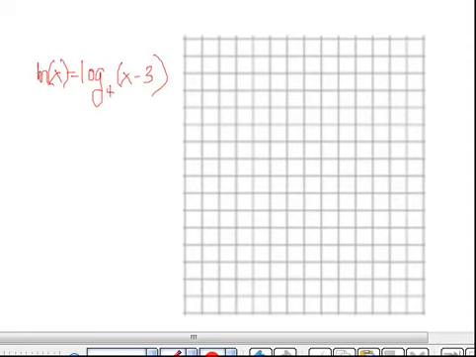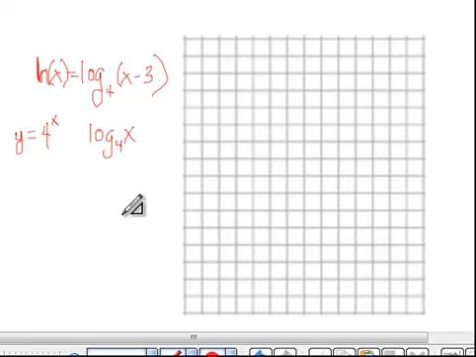Okay, so I'm going to do number 54 as an example. My tip to you when you're graphing logarithms is to actually graph the most basic function, its inverse. So we're going to be looking at this. This is a log base 4, so the exponential base 4 is what I'm going to use as my guide. So no transformations. I'm not even going to do 4 to the x minus 3. I'm just going to be graphing 4 to the x. That way I can easily graph log base 4 of x.